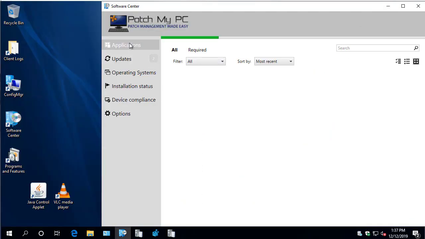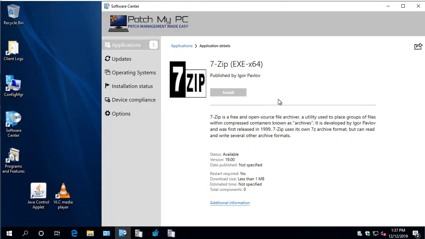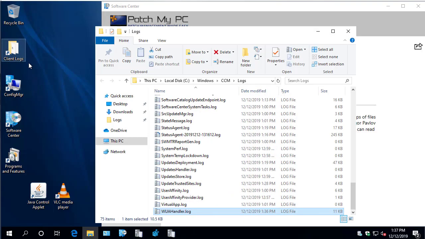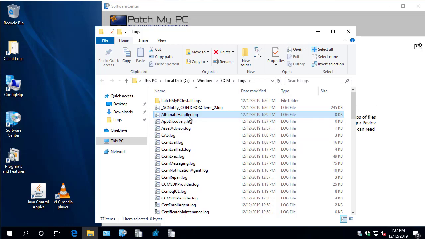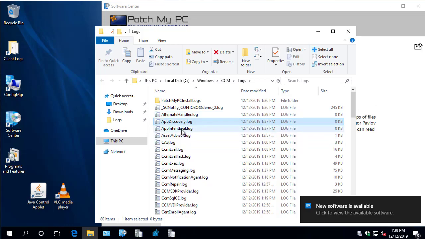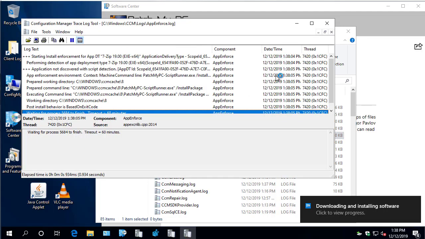So jumping over to the applications now, we can see that we have those 3 apps showing up as well. So in our case, we do not have 7-zip installed, but you can see we get a nice Software Center experience with icons, descriptions, etc. So I'm going to go ahead and kick that off. This is also going to use all the native SCCM components. So for example, you're going to see the app discovery show up here to start the evaluation. And then we're going to see the app enforce that starts to initiate the installation. So we'll see all that take place within the same native logs as well.